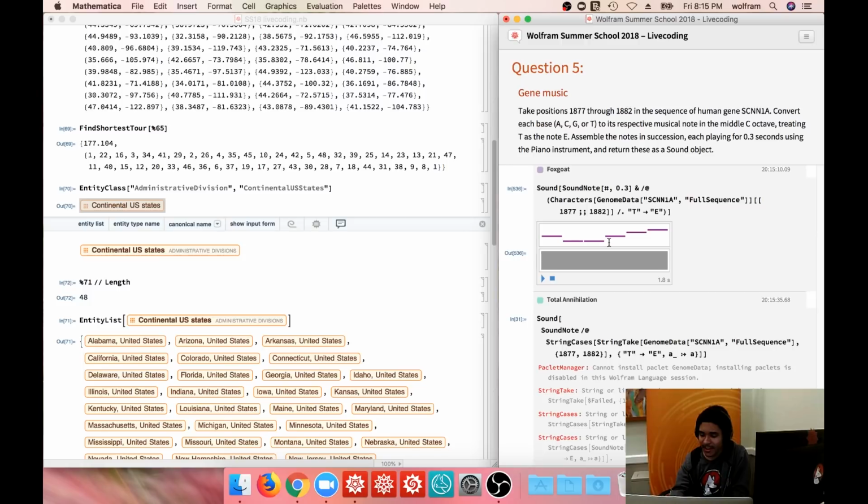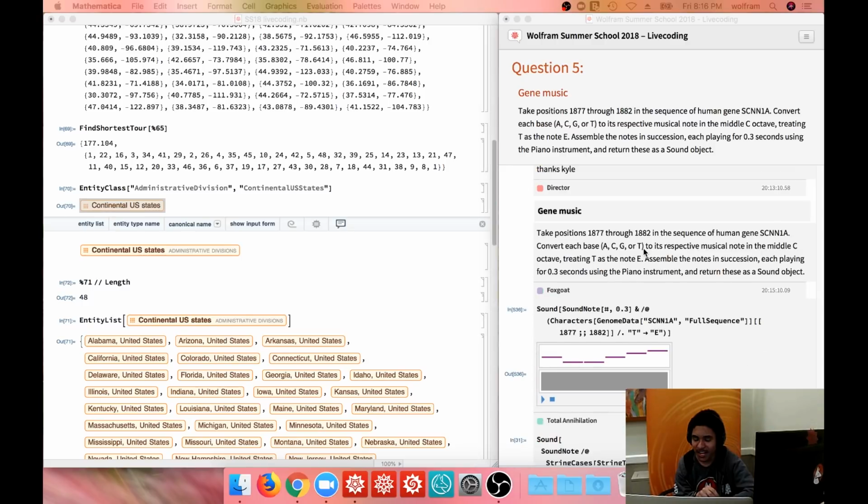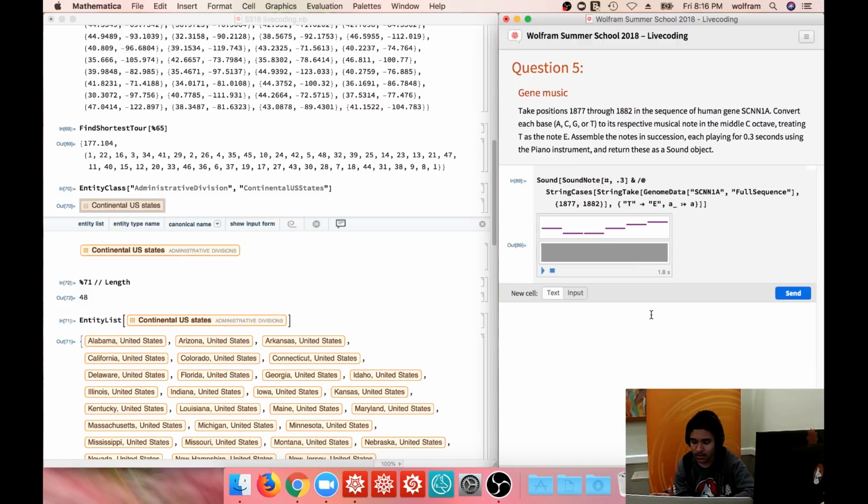genealogy and DNA science and that sort of stuff, but I know that genes are base pair sequences, made of bases A, C, G, or T, and each one is the first letter of a chemical, adenine, something. I don't know, I'm not good at biology. But so, getting the sequence of this human gene, there's a handy computable data function, GenomeData, here that can get you the sequence of a human gene, and then StringTake here is just getting those positions in it. So I'll copy that, and we'll see what that gives us.